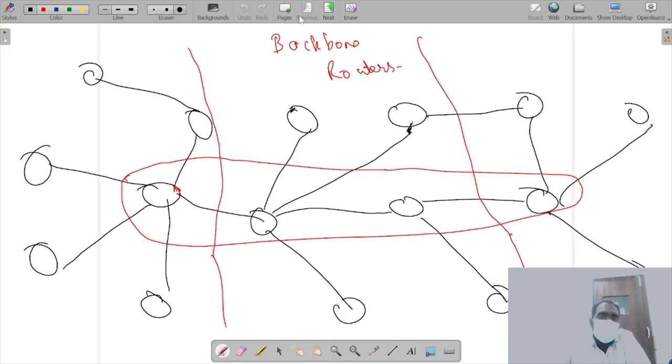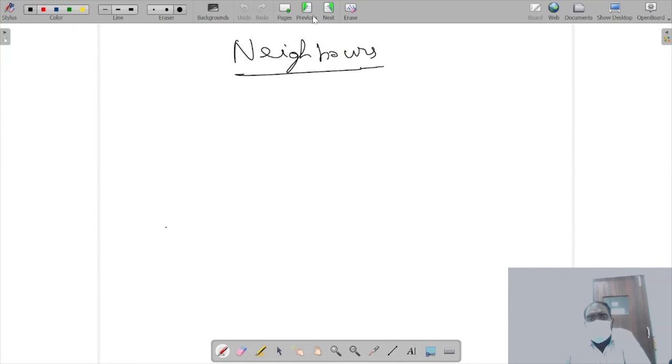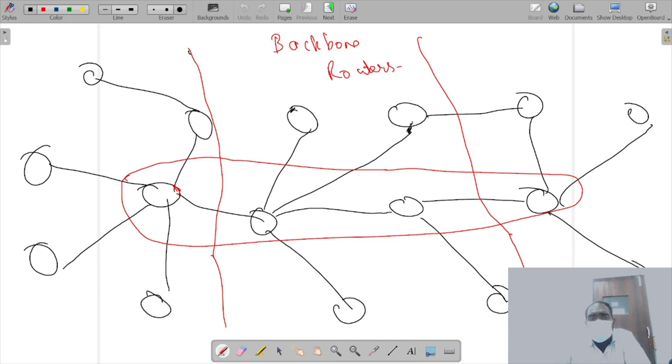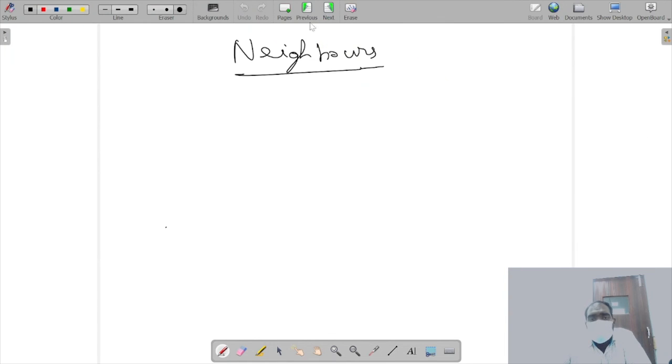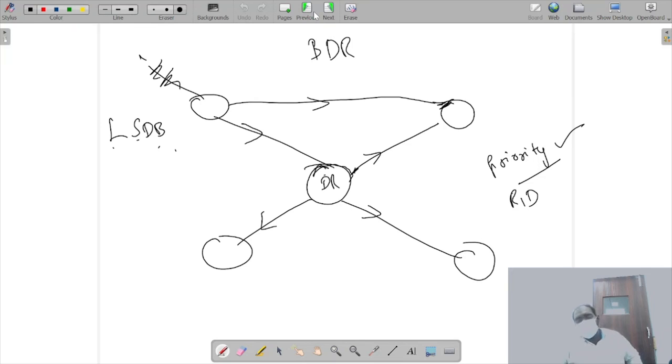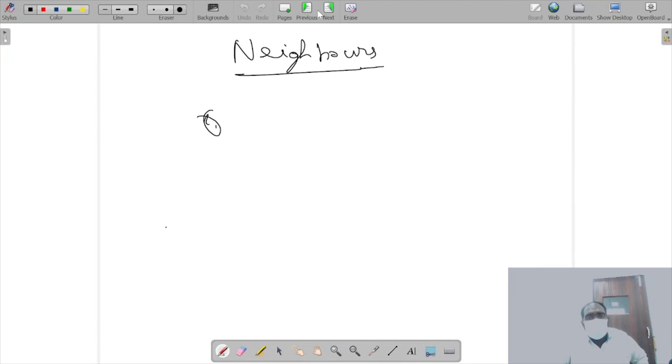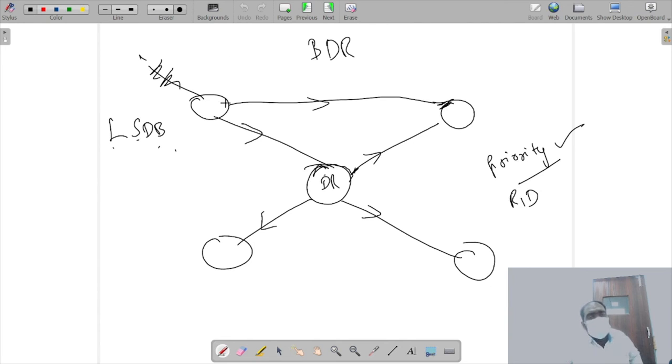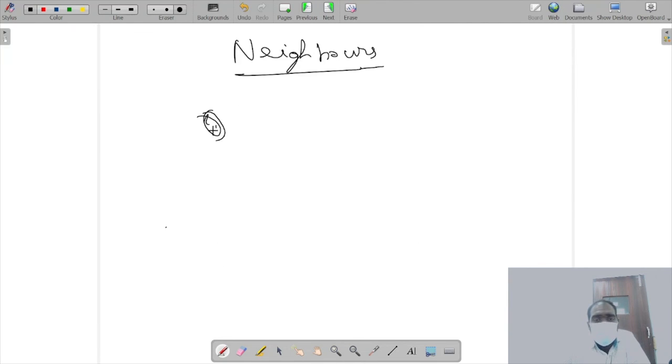Let's recap it once. We were looking at OSPF. OSPF has one of the advantages that it can split the whole network into areas for easier management. And the routers which connect areas are called the backbone routers. And then we looked at something called neighbors. Neighbors are routers nearby. They communicate and test reachability with each other. And when they form a two-way link, each neighbor will acknowledge that he's a neighbor of mine, and they both will interchange packets frequently.